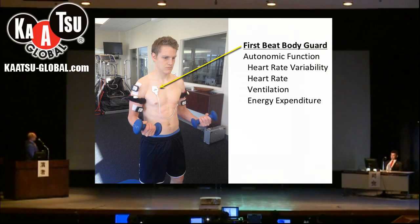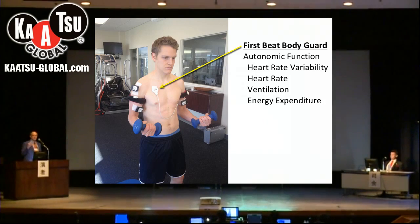Now we've talked about the MOXIE, we've talked about the ultrasound, and now we can talk a little bit about measuring heart rate. By looking at heart rate and heart rate variability, we're able to have a window into the autonomic function — the balance between sympathetic tone and parasympathetic tone.